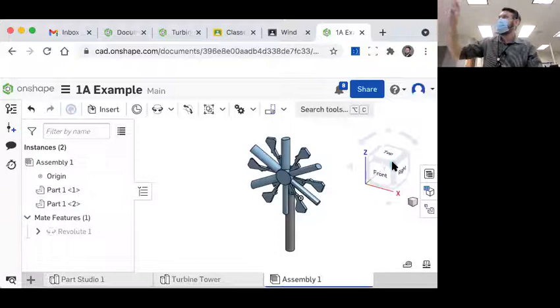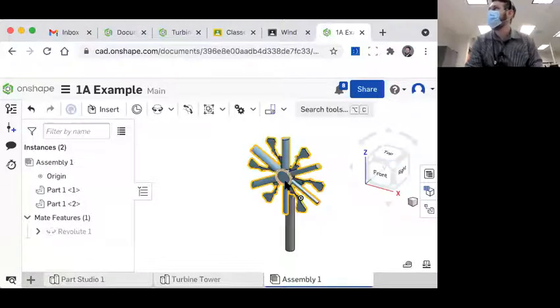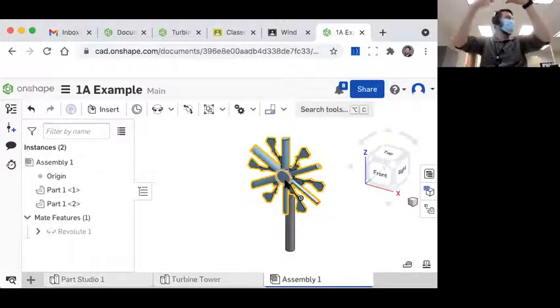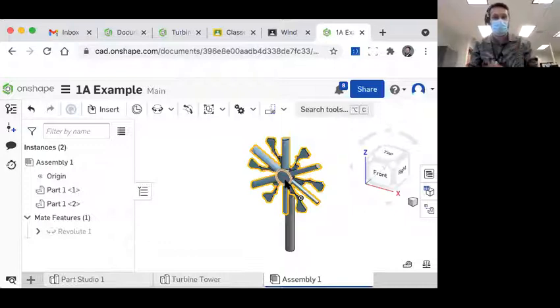Okay, like I said, that's a terrible, terrible design for a rotor, but that's the process of getting everything together. I mean, you want to be creative in the rotors, but the rotors should be something that is radially symmetrical, right? So you're going to want to make a nice rotor shape and then put however many you want on around there. And then make some sort of weird hub. A lot of people like to put on top of this, they like to make a cone shape. You can choose to use the revolve. And you used Inventor before, so I know you've done all these tricks. I know you've seen them before.